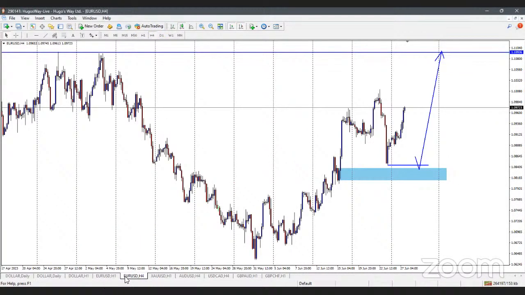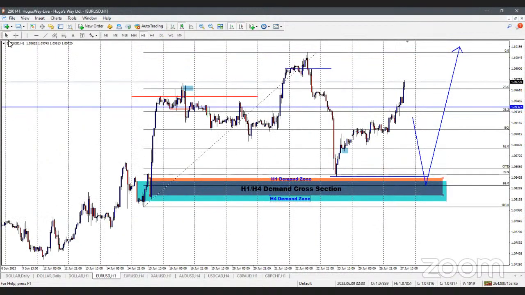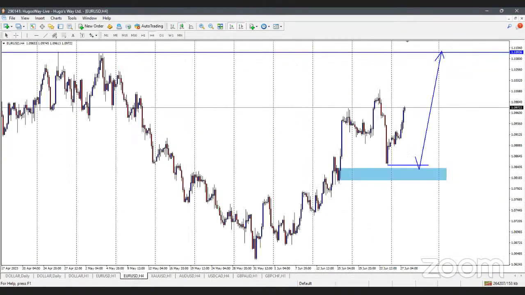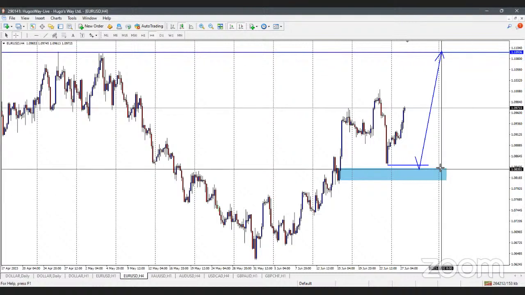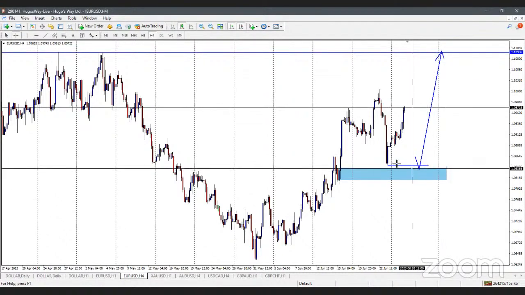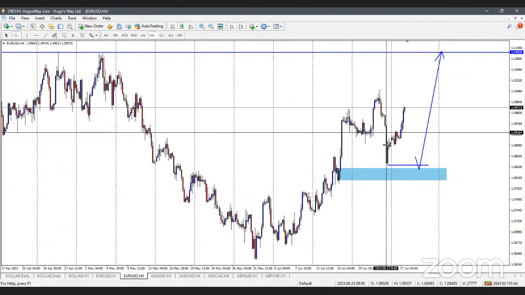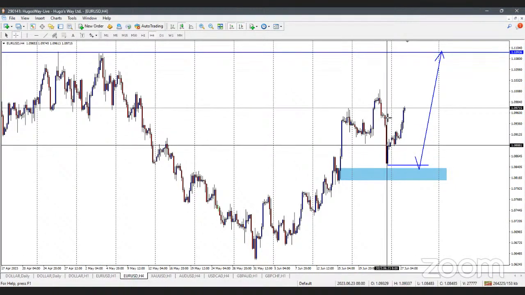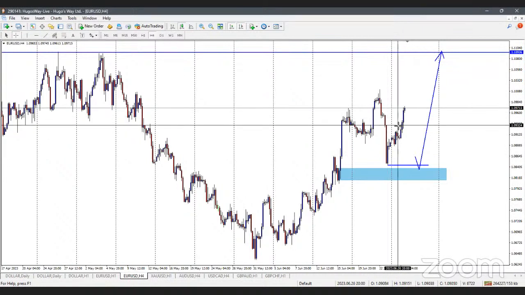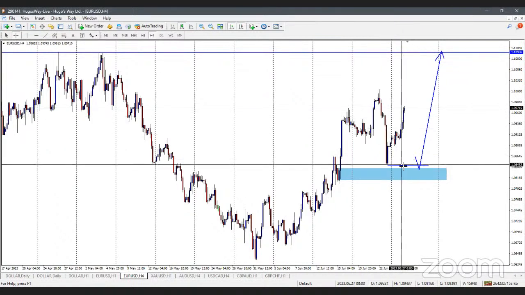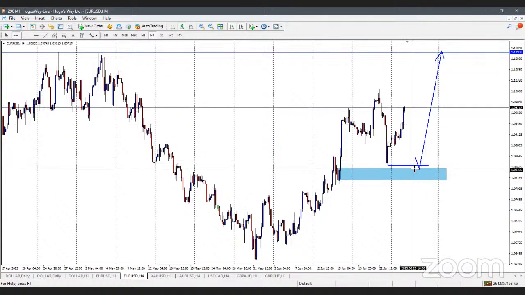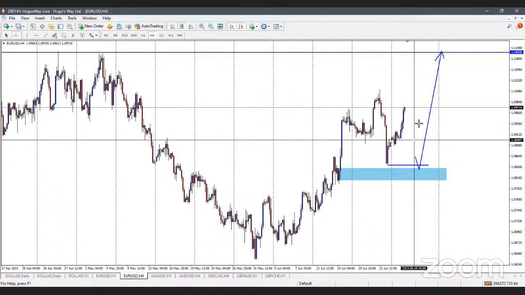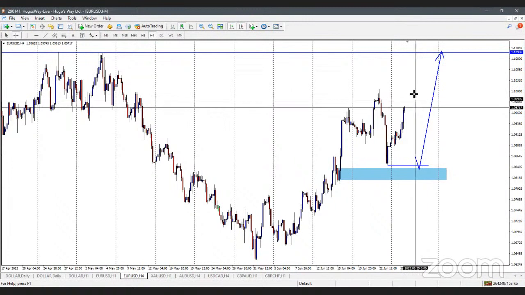So guys, if you can remember, Euro USD, we have this important price action analysis to go by. Without the markings here, we have an H4 demand zone. This is the low of the previous week. We had a massive short happen on the last market day, Friday, which left a liquidity void. Now, the market purposefully has left the order block alone and decided to reverse away from it, and it's coming all the way back up almost to this high.